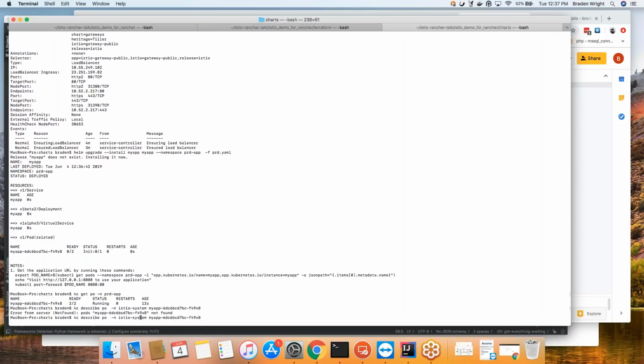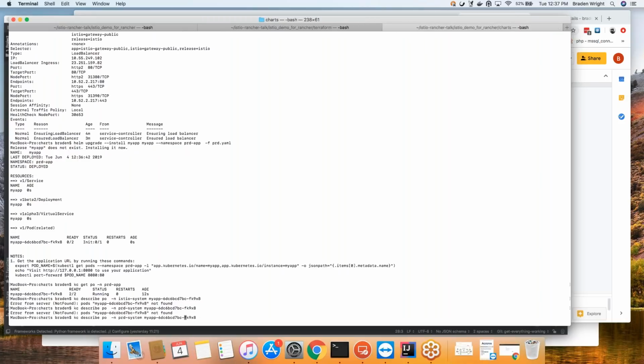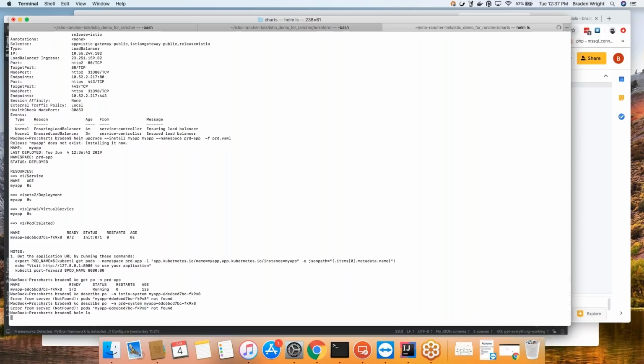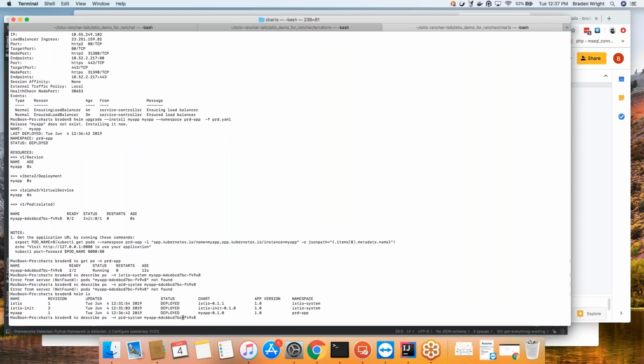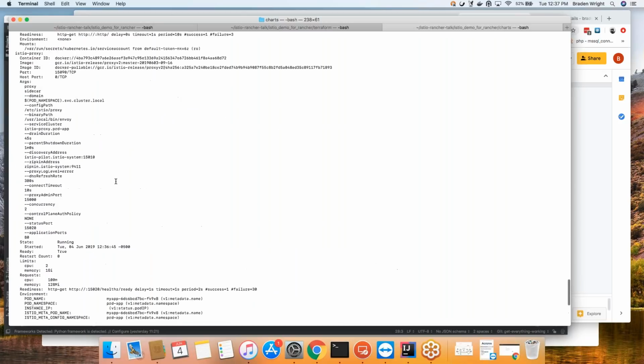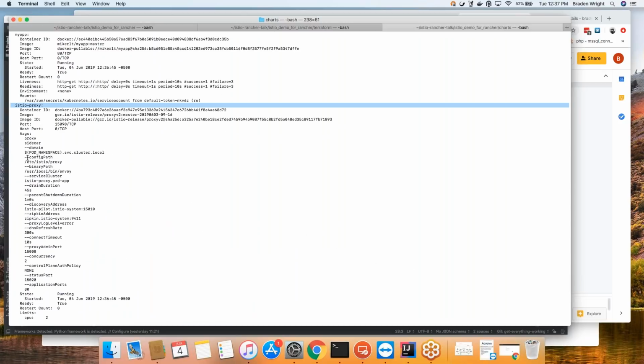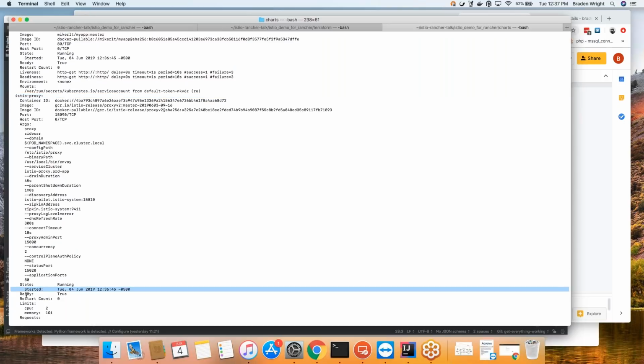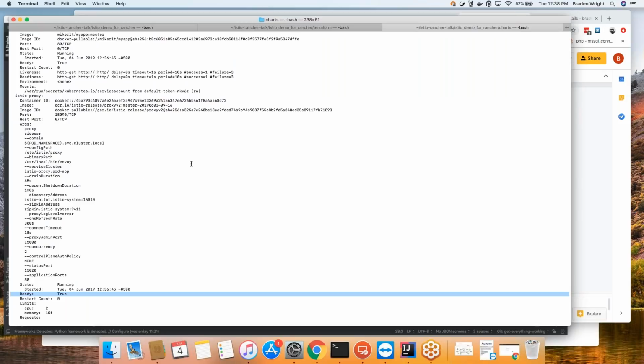No, I'm sorry, I typed the wrong namespace there. So if we look at the right namespace, what are you doing? All right, well, let's find out what namespace that installed in. Oh, it's in prod app, I'm sorry, not prod system. All right, so there we go. Okay, so if we look here, as I said, here's the Istio proxy. So everything's running, it's looking good. In this case, it's running and it's ready, so we should be all set.